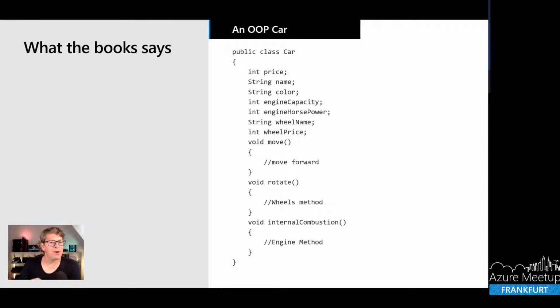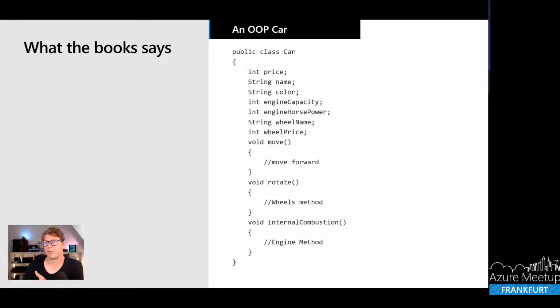OOP is a little bit more than only creating a car or developing a class, making some objects from this class and using it in your source code. OOP is a little bit more. OOP has a lot of definitions, and very, very many of these definitions are not used by software developers. As I said, I'm a software developer since a long time. And when I see the source code from different people, also from my older time, I see many failures or bad source code also. You know what I mean. And this is because of the books.